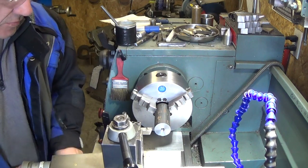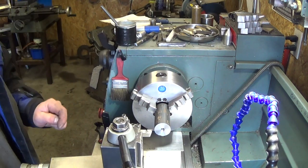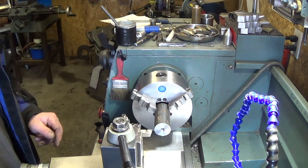We have 1¼ stock, so we're going to go 1½. We'll cut it down to 1¼ and then finish to do the other diameters.